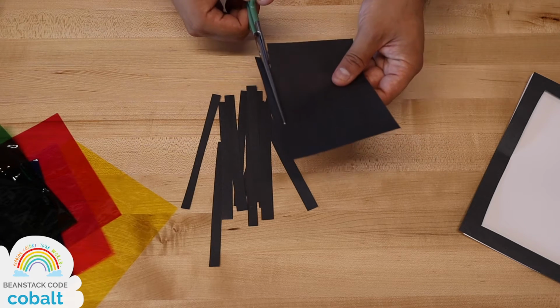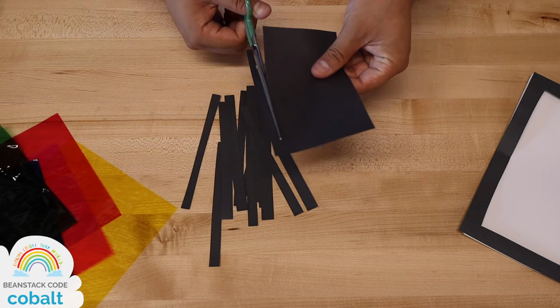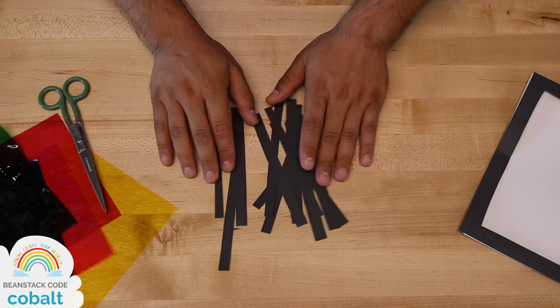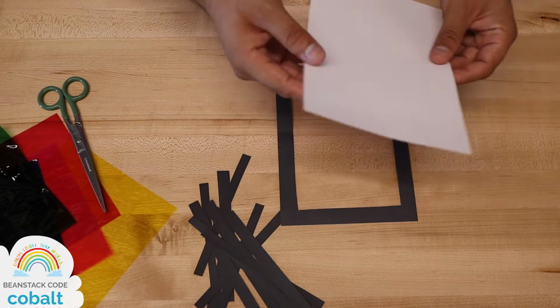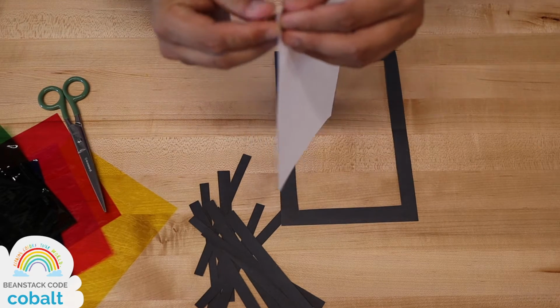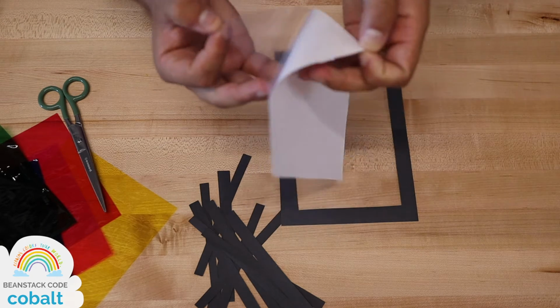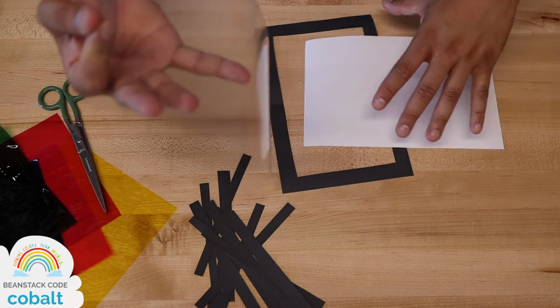So I think I'm going to do this. Okay, so I think I have enough pieces of black strips here. And what I'm going to do is peel off the paper on my sticky paper to start laying down my design in black construction paper. So this part you have to be very, very careful with because you only get 1 shot at it.